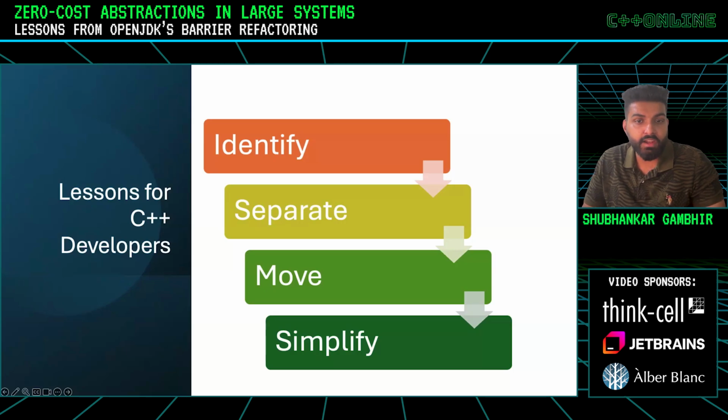Identify your matrix of doom, the combinatorial complexity. Separate intent from implementation. Encode the configuration metadata into the type system like decorators rather than passing runtime boolean flags. Move everything you can to compile time. Use constexpr and type traits to prune dead branches before the code ever reaches the runtime. Simplify. In the runtime, when you absolutely must cross the boundary between static compile time code and dynamic runtime state, use lazy thunks and decoupled CRTP to preserve static devirtualization.